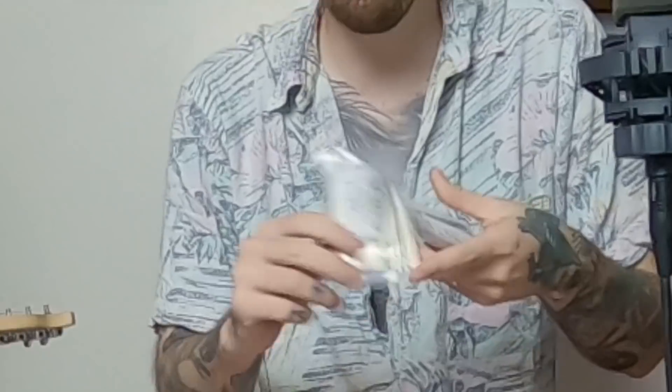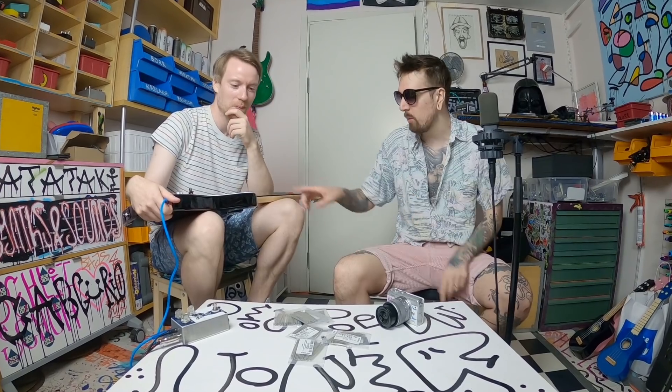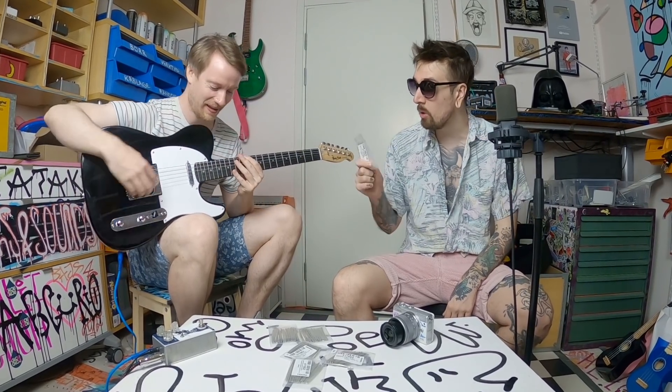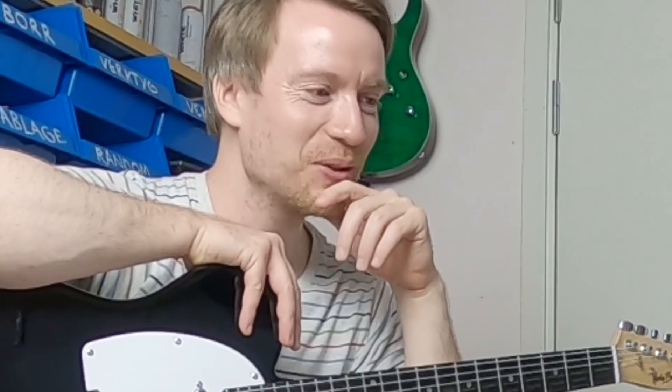I also bought tons and tons of these. So what we're going to do is fill this one up completely full of frets. That's the end goal. I googled it — nobody seems to have done it before. So we're once again inventing the wheel, so to speak — like a stupid wheel that doesn't really work for anything. I saw a meme though, shout out to Chibs on Instagram. You all probably know that channel — great meme content. We're going to do it for real though.